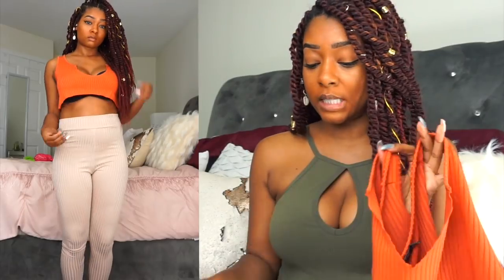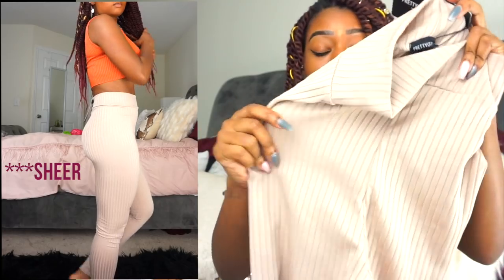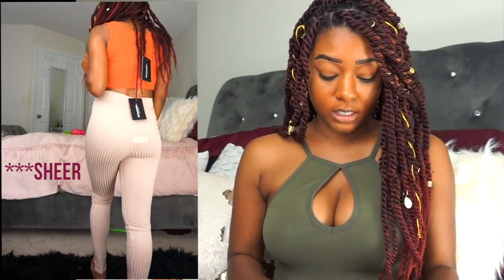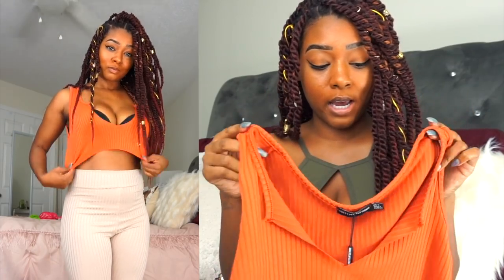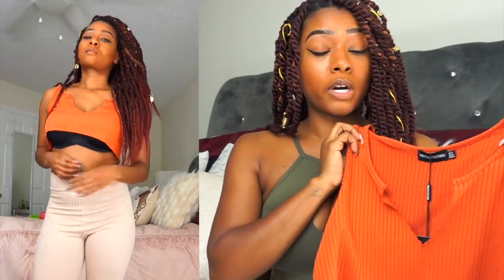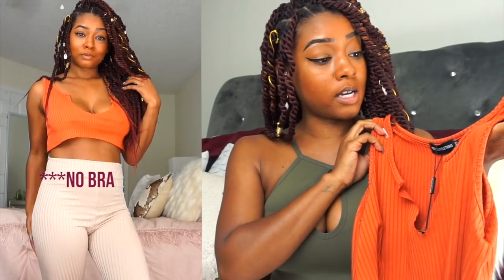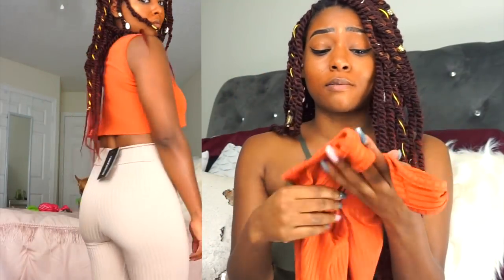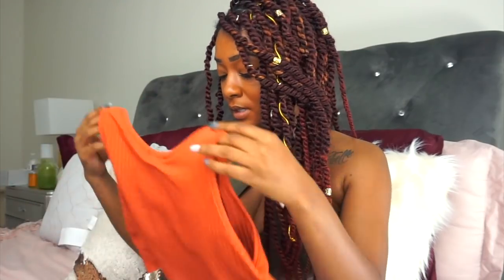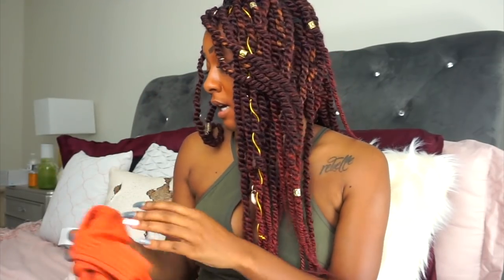The first thing I have is this crop top and leggings that I'll probably be wearing in the airport chilling. These leggings are super comfortable — very stretchy. This crop top is a little too small. I'm going to try wearing a bra with less padding or no bra with it, and I'll wear it with a jacket because it's cold in the airport. The material is very stretchy and I'm definitely taking this with me, pairing it with some sneakers or sandals as a travel outfit.